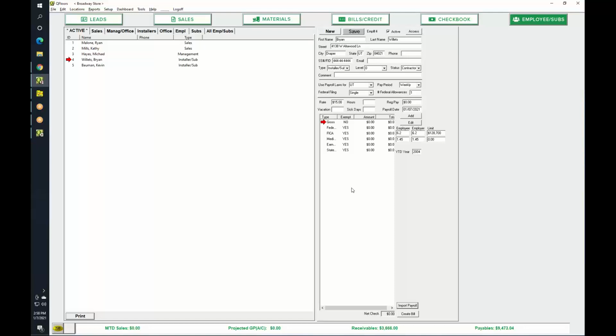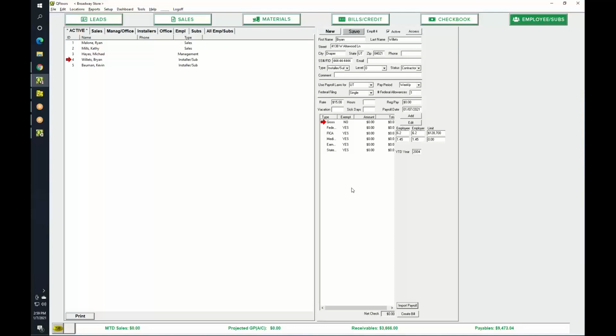old system. Once you have those good and they're right, we have you print out a trial balance, and you can do this yourself or you can have us do it. If you have us do it, we do charge you some money for accounting services, but you can do it yourself. You print out your ending balances from your old system, and then you do a journal entry. You compare that old system balance sheet or trial balance with the QFloors trial balance on the same day. Figure out what the differences are, and you want to force the QFloors balances to match your old system balances. Okay, that's how you do your GL conversion.